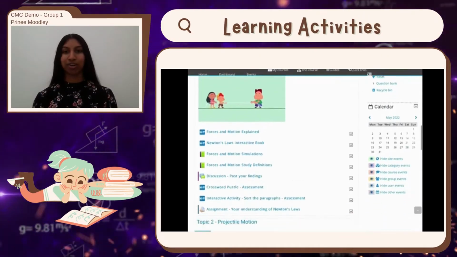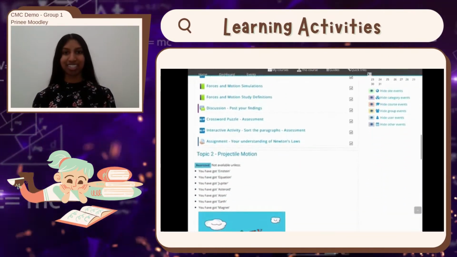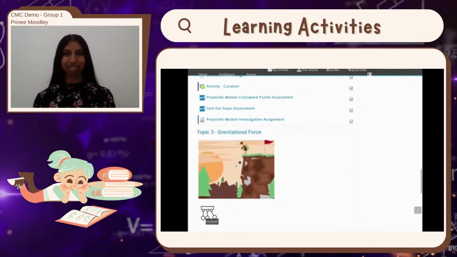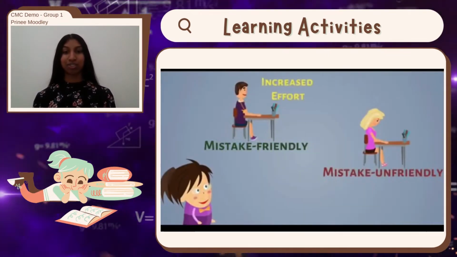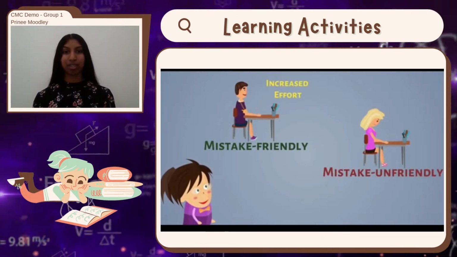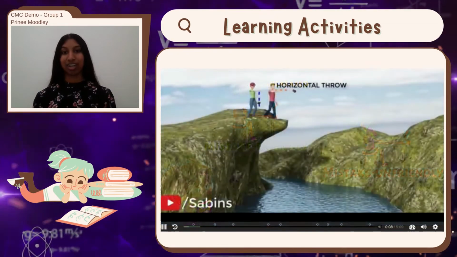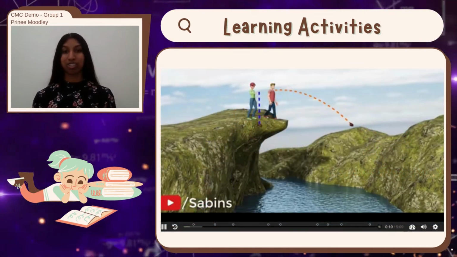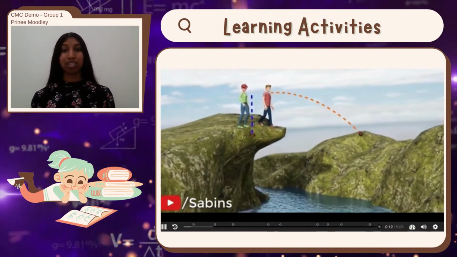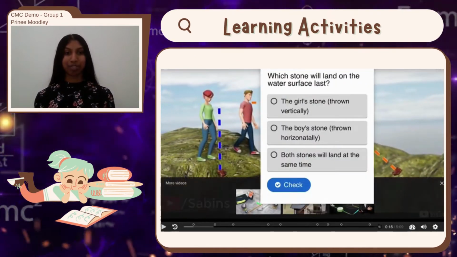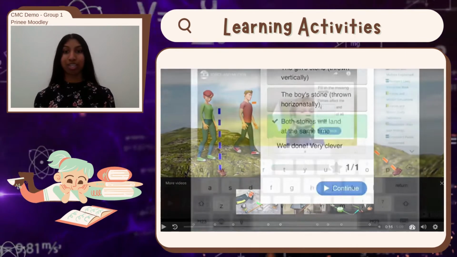Each topic of our course starts with various activities aimed at encouraging interactive learning among students. These activities allow students to reattempt so that they may learn from their mistakes. One such activity is the interactive video, which facilitates differentiated learning. Here, students will watch an educational video and answer the embedded multiple choice, true or false, and fill in the blank questions.